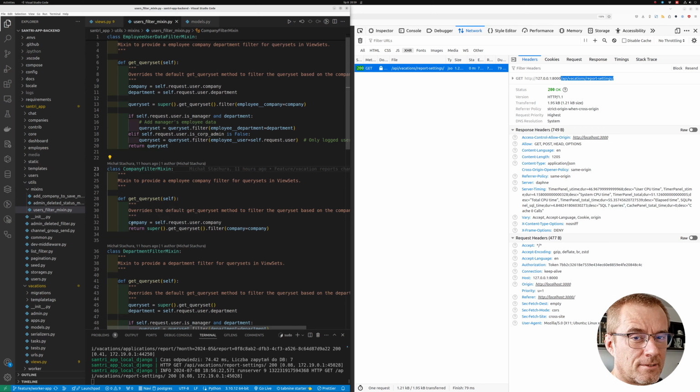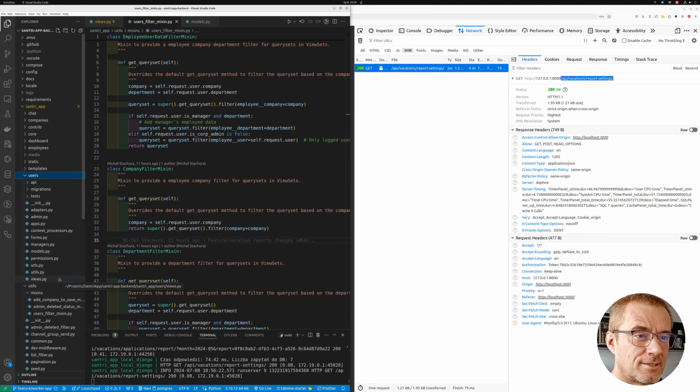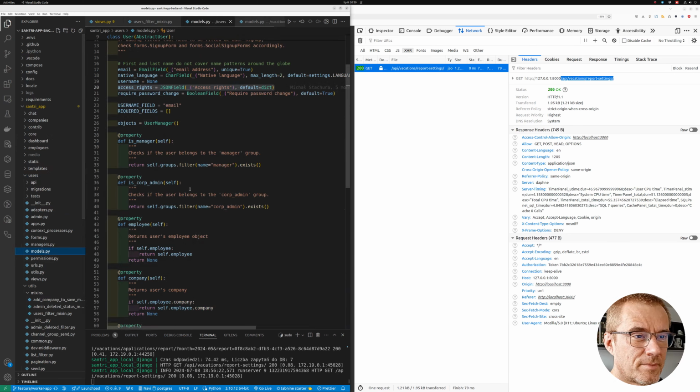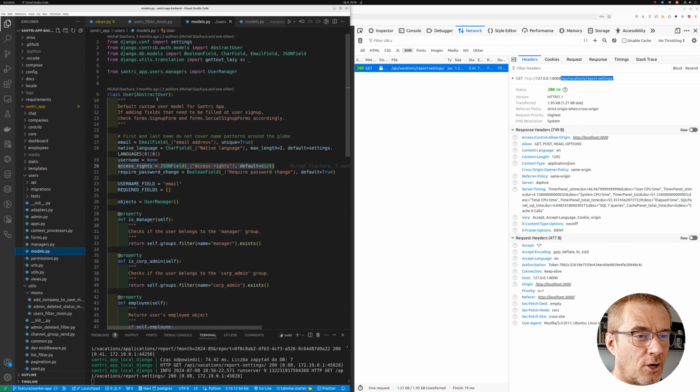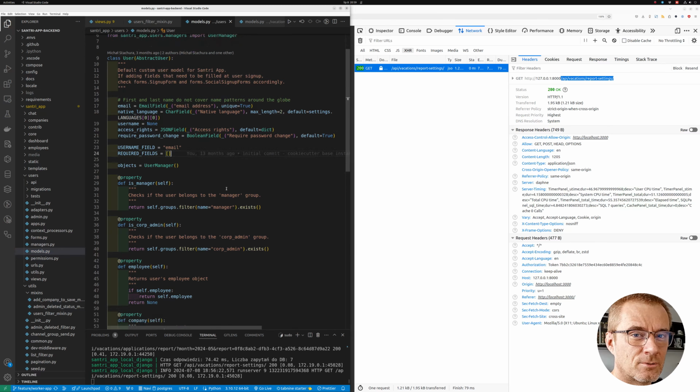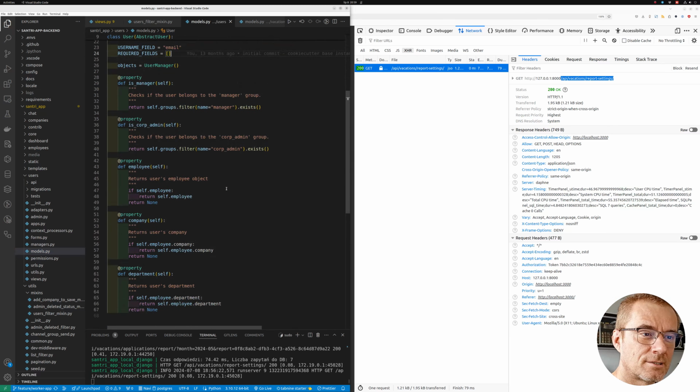We are getting the requesting user's company. Each user has this property of company. And we are adding the filtering to this queryset. So we always can be sure that with this mixin, we will return only the objects related to the logged user's company.